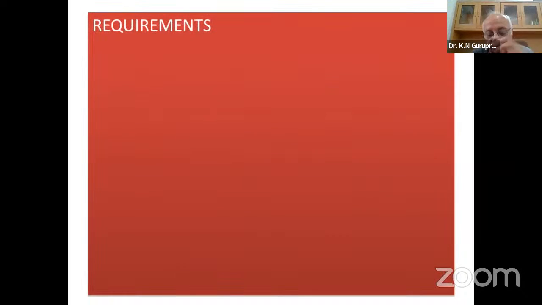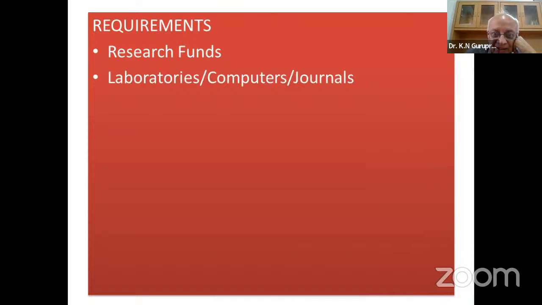Now, we go into the requirements for research: before we can design a research project, or do some quality research, what are the basic requirements we need for doing that? The first thing, particularly in science and technology, of course, the research funds are required in every field, but they are required to a lesser amount in social sciences, in literature, and even in management. Maybe you don't require a lot of fund, but research funds are particularly important in science and technology because you use a lot of chemicals in the laboratories. You use a lot of different types of equipment in the laboratory. So you need funds for all this, and so that is one of the major requirements for research, particularly for scientific research which involves laboratories.